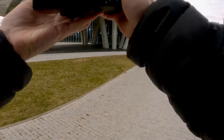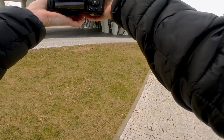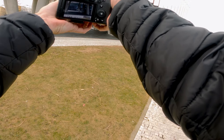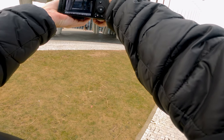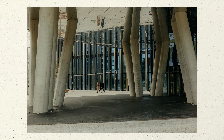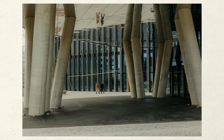It was one of those overcast windy days so the light was really soft and the whole area looked a little empty. I spotted this couple going under the building and prepared my first frame. As you can see, the self-timer was set from my previous shooting and I needed to quickly set it correctly so I don't miss the right moment. This is my first image and I definitely love the composition with the reflection of the couple.